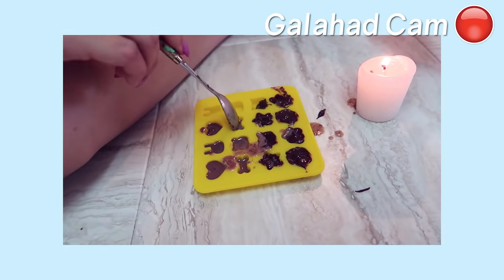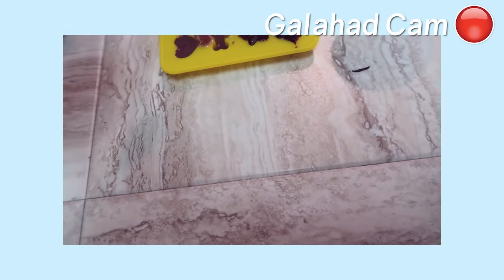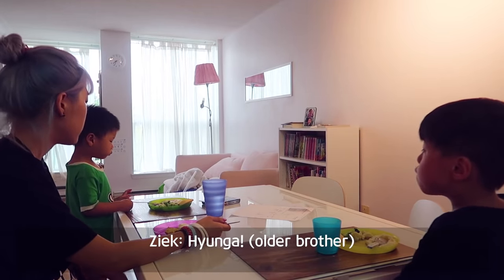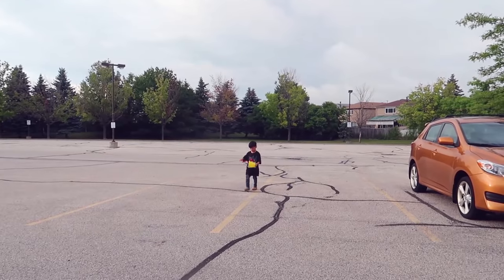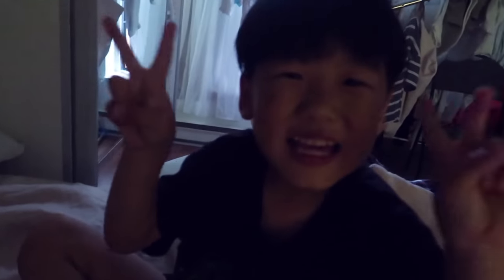Mom's making a mess. It doesn't look like a mess to me. Really? Yeah. Does it look amazing then? Yeah. Wow, thanks. Okay. Let's go. Good night, Galahad.